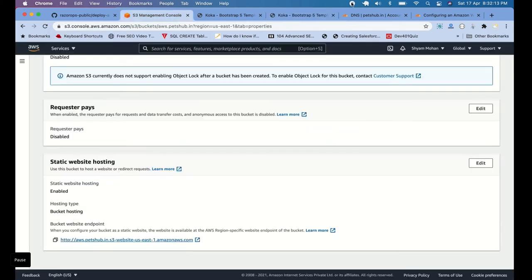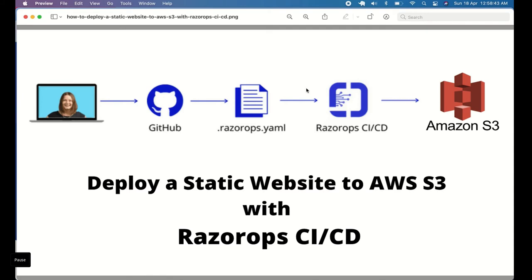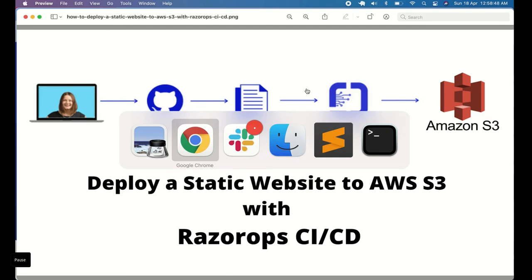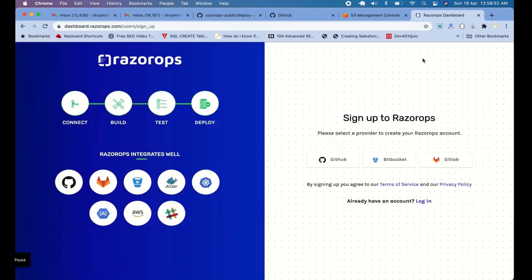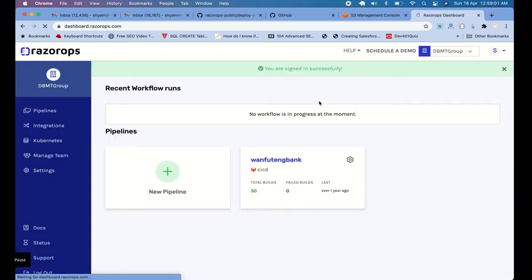Now let's go to how to configure the CI/CD for this static website. For this purpose I will need a RazorOps account. Let's sign up. Here you can sign up using any of your Git based accounts, GitHub, Bitbucket or GitLab. I am signing up using GitHub.